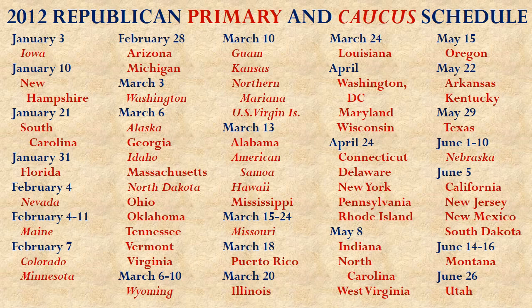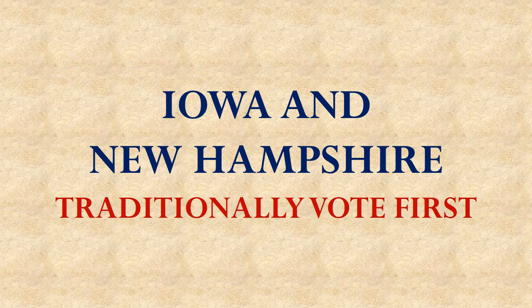Now notice that Iowa and New Hampshire are first. And the truth is that Iowa and New Hampshire are traditionally first, and they make sure they're always first. The calendar we're looking at had the primary and caucus season beginning in early January in 2012. It used to begin in February. That's when Iowa and New Hampshire would vote. But it's progressively moved earlier in time because other states have tried, or threatened, to move their primaries or caucuses ahead of Iowa and New Hampshire to try to steal some of that influence that Iowa and New Hampshire have. And Iowa and New Hampshire have always been determined to keep theirs first, no matter what.